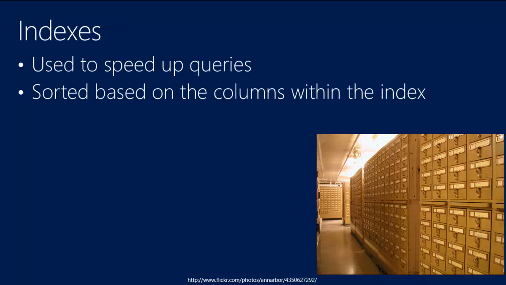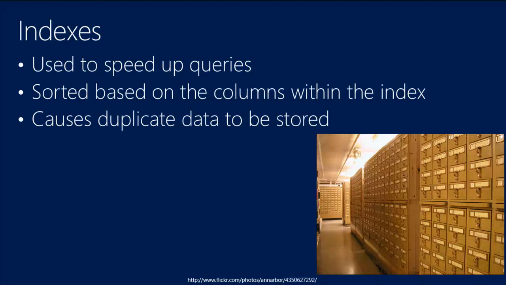When you're building an index, the index is going to be sorted based on the columns that you've selected to put within that index. Now, the downside to indexing is that it causes duplicate data to be stored on the disk. So we're spending space to save time, time being the most expensive resource that we have within a SQL Server database, especially considering that queries are going to time out at 30 seconds by default within .NET applications.